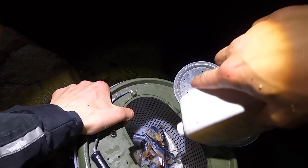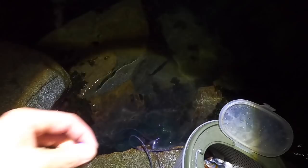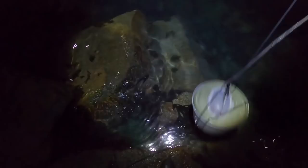If I put some in the water, that would create a huge slick. Don't need a huge amount, because last time it was only a few fish carcasses that actually brought them in. You can see it's shining already, the water. All we're going to do, guys, is just flick it and try and get it right onto that ledge there.